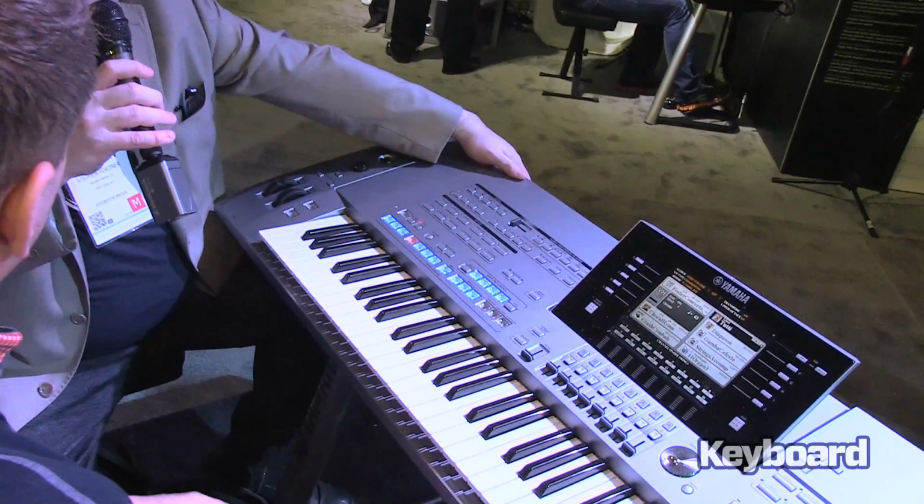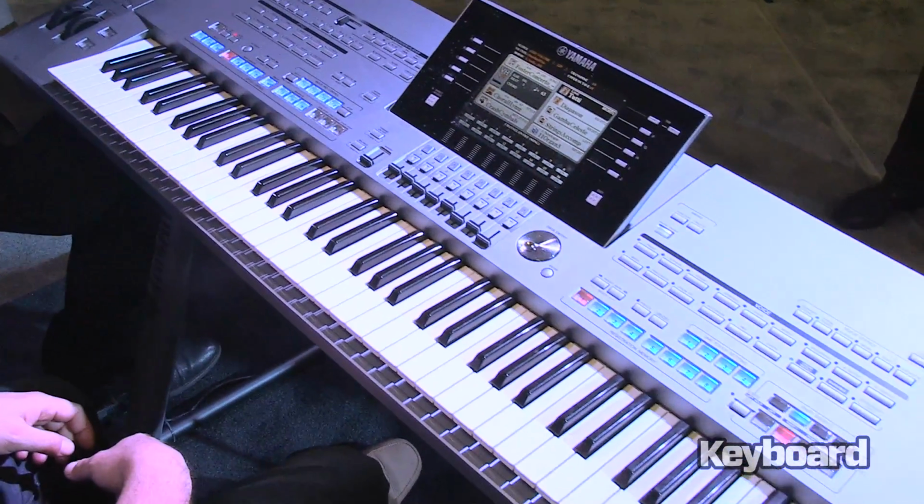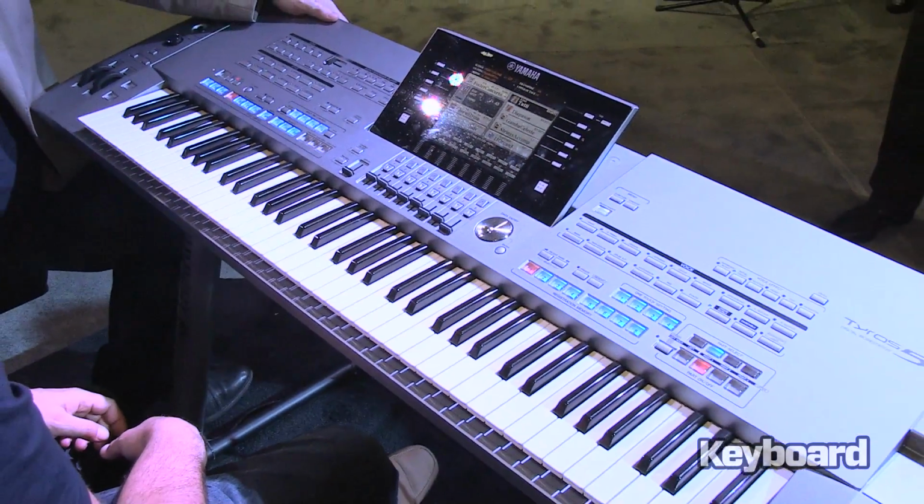And it's around $5,000. Is that right? I don't really want to quote on the price because I'm working in development, so I'd leave that to the sales guys. But as far as I understand, this instrument is around $5,500. Well, and actually, for a high-end arranger workstation, that is what they cost. Because a lot of R&D, a lot of work goes into this thing. And if you perform, if you're a solo entertainer, it's a worthwhile investment. So that is the Tyros5.